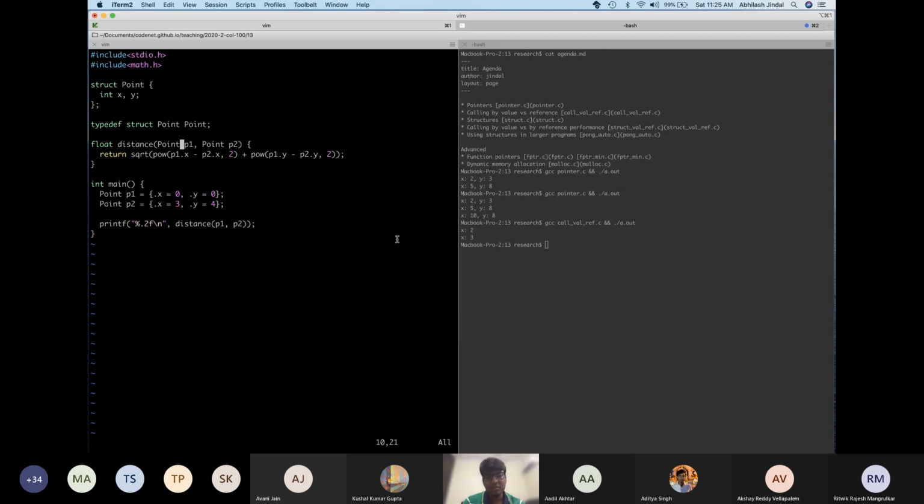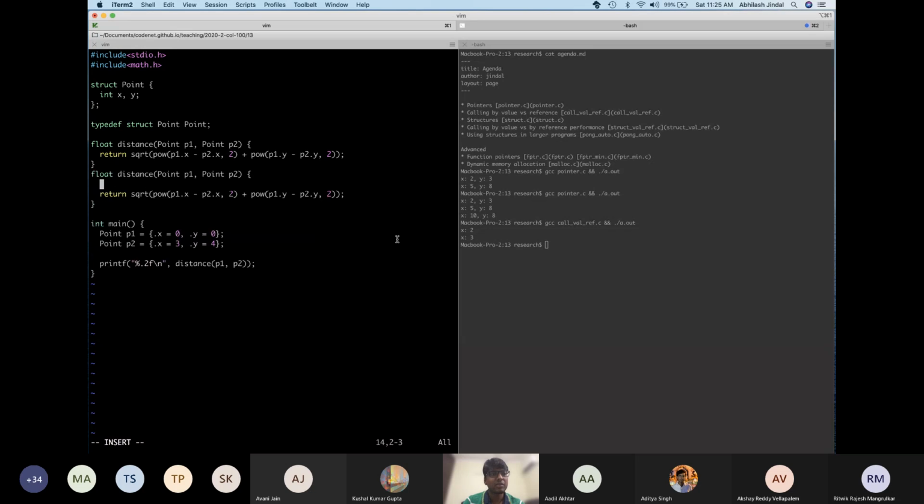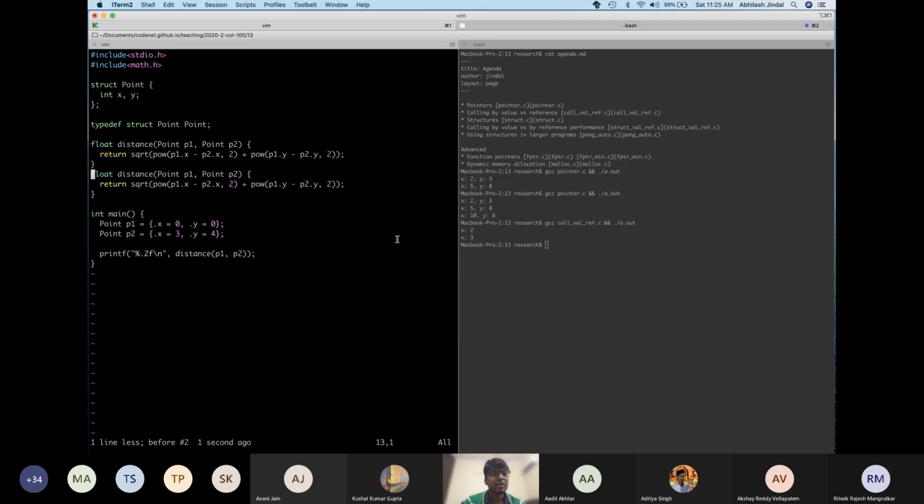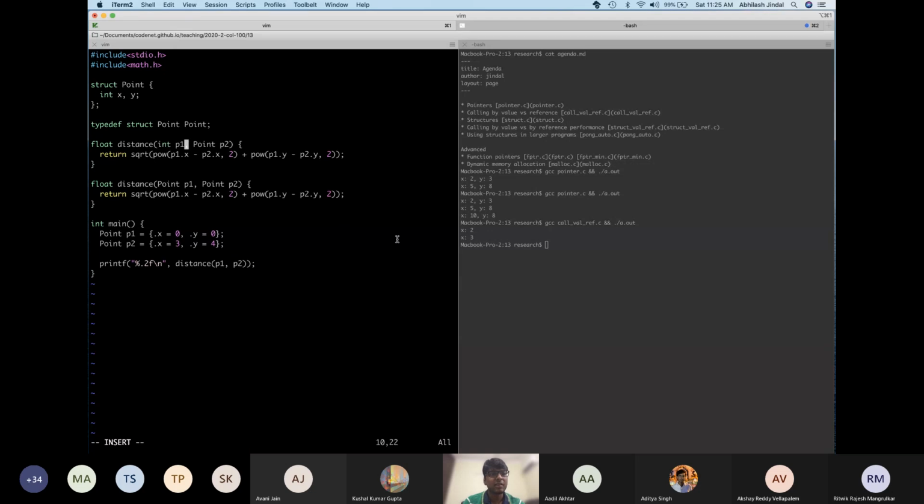If you were not using structures, another way to write this would have been int P1x, int P1y, int P2x, int P2y. So this is a lot more tedious, right? In this case, your structure only has 2 elements. But if your structure had a whole bunch of elements, let's say 10, you'd have to pass those 10 elements every time, right?